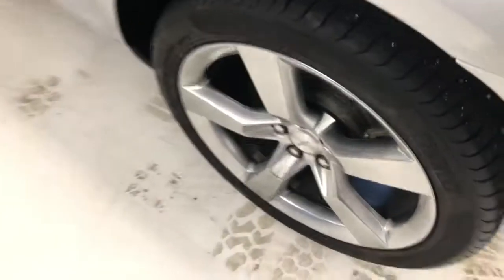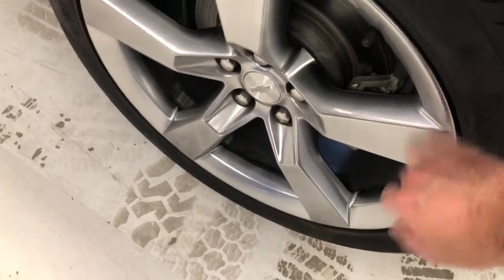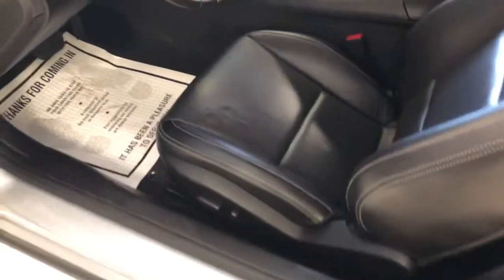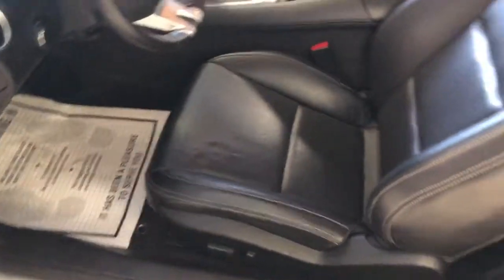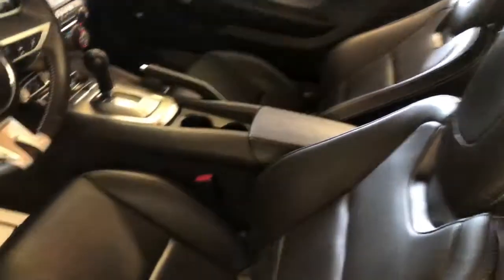Continuing around to the driver's side, just showing you the matching tires, about the same depth as the rest. This wheel isn't all beat or scraped up. Looking through the driver's side, you do have a full power seat on the driver's side, unlike the passenger. The interior is very clean — no rips, tears, or stains. The previous owner did baby this car and was a non-smoker.